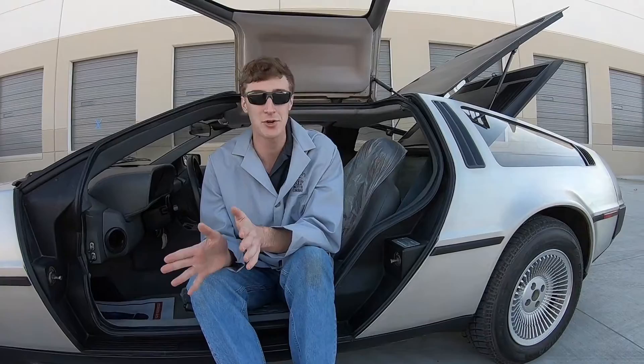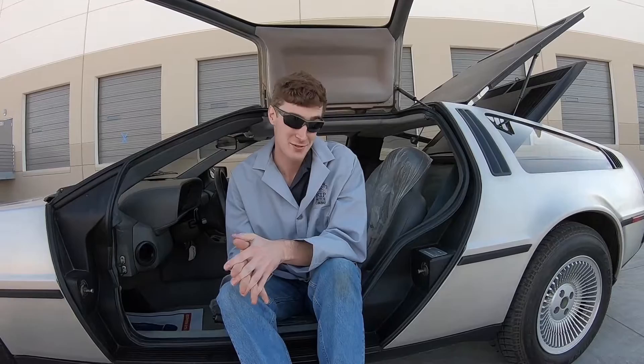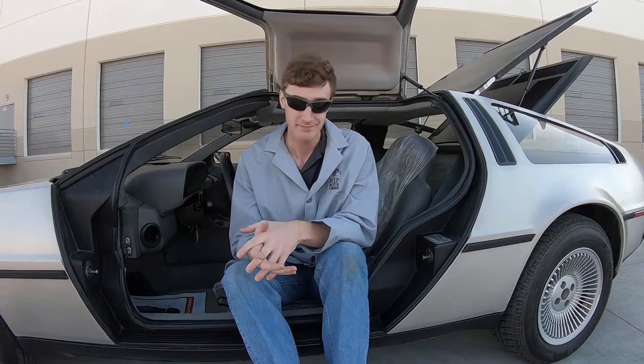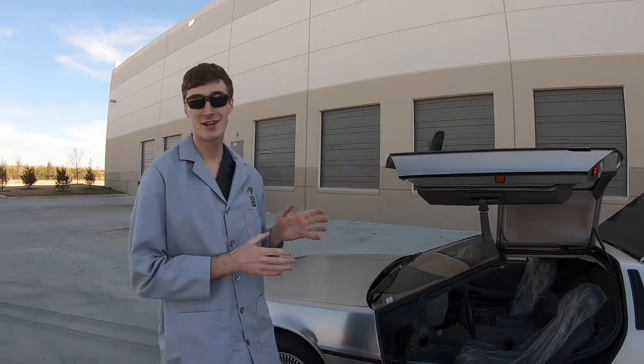These DeLoreans remain relatively inexpensive today. You can have a good one for right around $40,000 to $50,000 that would need some minor work. A sorted-out one can probably run you $60,000 to $70,000. And if you really want to go full Back to the Future — iconic Americana — that's going to run you close to $100,000 for all the modifications: the flux capacitor, the computers, all the lights, all the sounds, and all the modifications to the exterior. But you'd have a wicked cool car that would absolutely stop car shows.